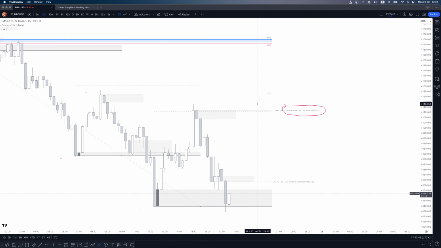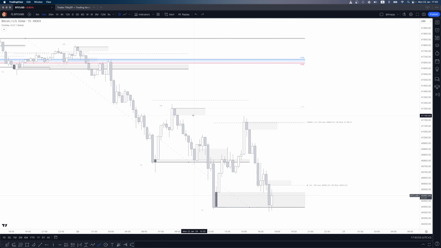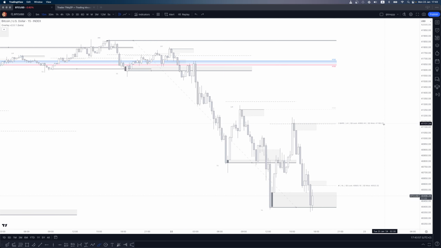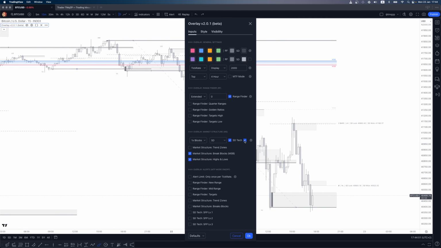So don't come to me like, hey, I traded this signal, because it's not a signal, right? Don't do that. Figure out your system, figure out your strategy, whatever it is. And if this is helpful to you, then you can use it, but don't treat it as any sort of signal by itself. That's not what it's supposed to do. All right, that's very important.